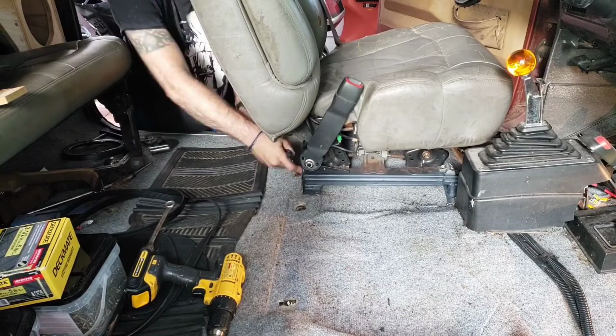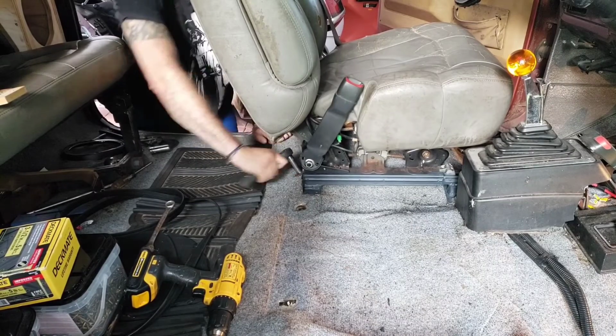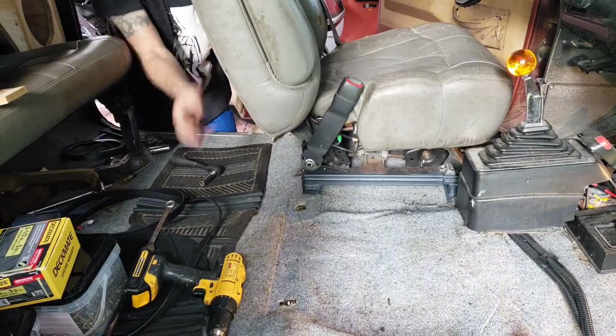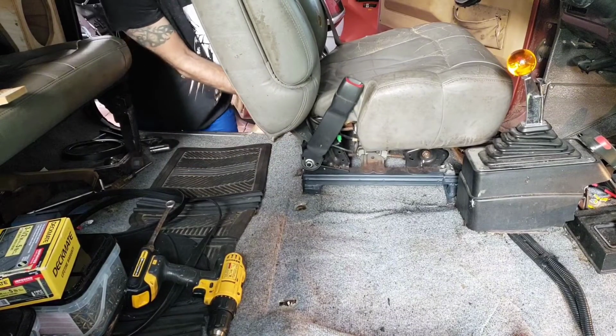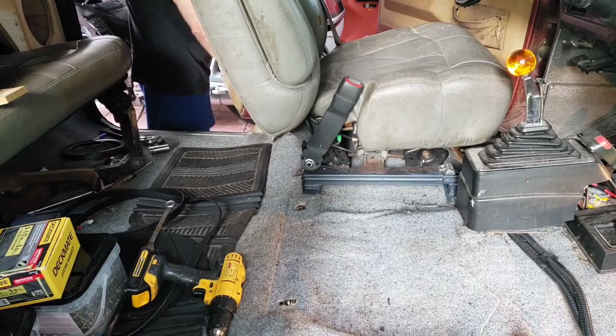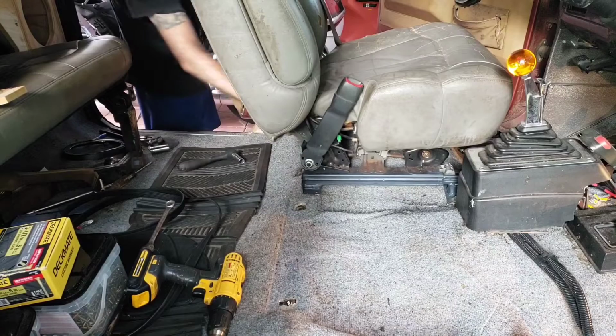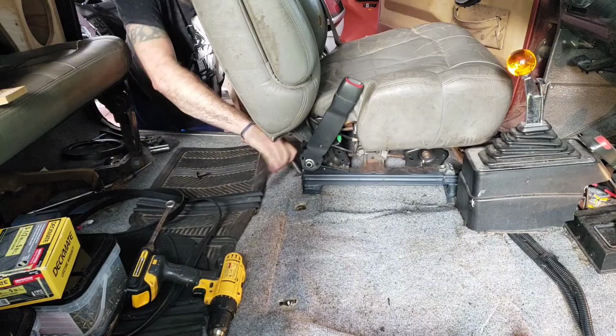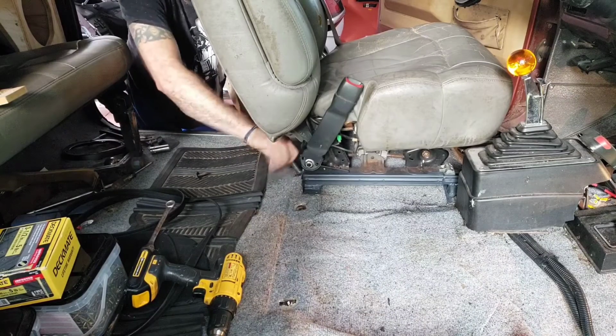Just put all that work into tightening those up. Now I gotta take it right back loose. That's how it goes when you don't pay attention. Wow, those are in place, man. Even loose, it doesn't hardly move. These will be easier to line up so I can see these better. The front ones are just going through the carpet, so it's hard to see the hole.